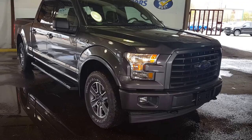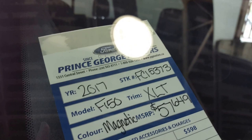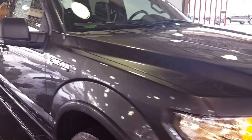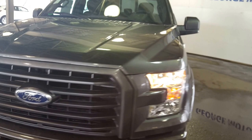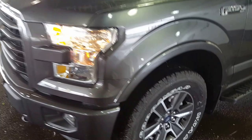Hello everyone, here at PG Motors, 1331 Central Street, about to take a look at this 2017 Ford F-150 XLT in magnetic gray. Stock number is FC15373. This truck has a 5-liter V8 engine. I'm going to show you some of the interior and exterior features of the vehicle. If you'd like to take it for a test drive, come on down, or give one of our sales reps a call at 250-563-8111.